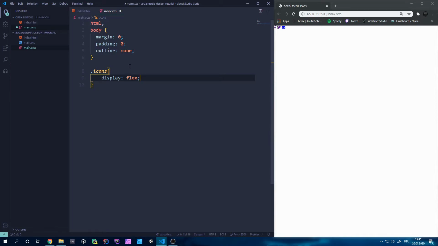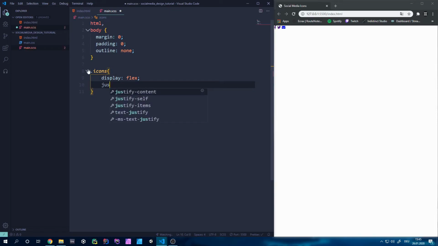And the nice thing about SCSS, or the compiler inside of Visual Studio Code for Sass, is that it automatically generates the different tags for different browsers. So for display flex, it also does that for Internet Explorer and Microsoft. So you have a broad range of browsers you support with your website.